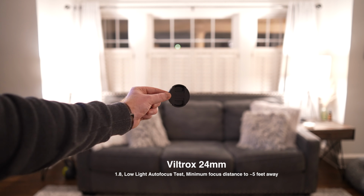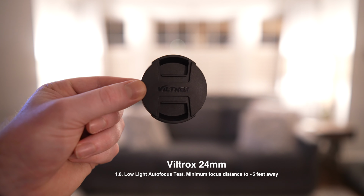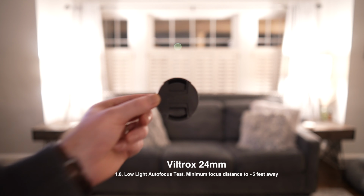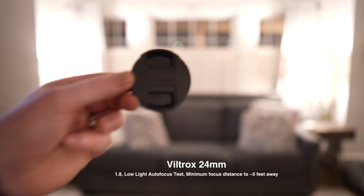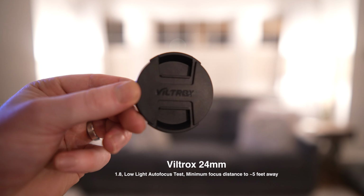When you're focusing, I was using the tracking focus and center focus on the A7S III with a transition speed of 4 and then 7, and the subject shift sensitivity to 3 and then 5, and noticed it being consistently slower than the 20mm on the A7S III. These lenses have two different focusing motors though. That I'll go over more in a second, but it could be a difficult task for any lens wide open to focus quickly in low light.